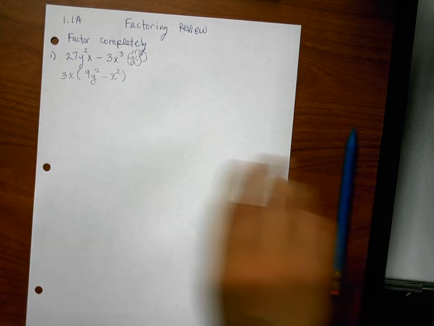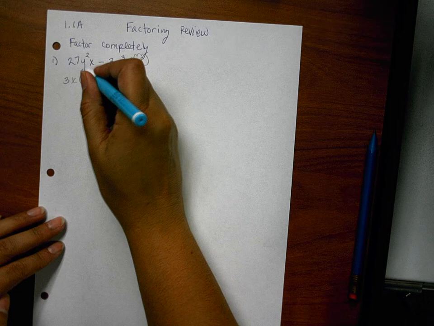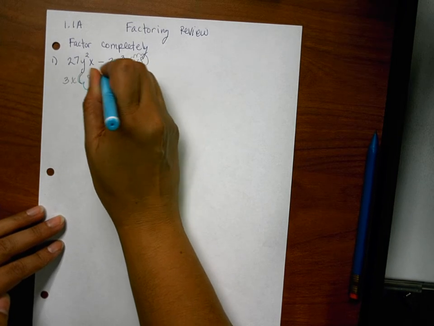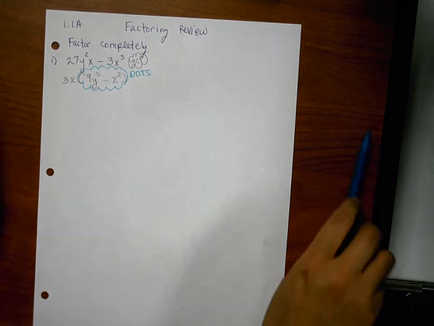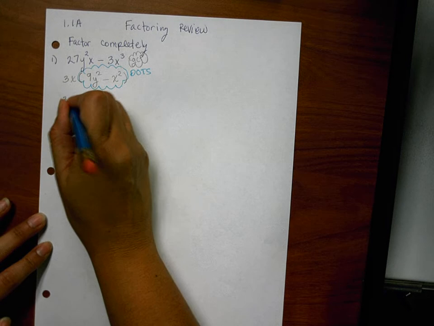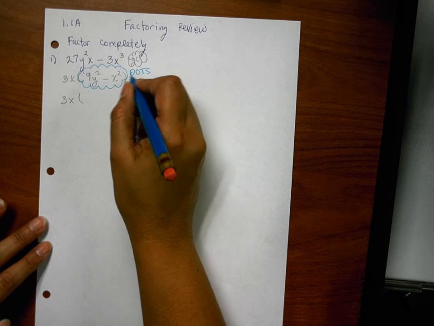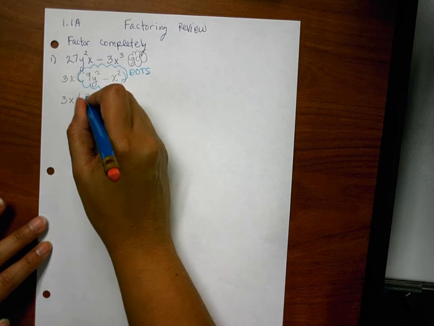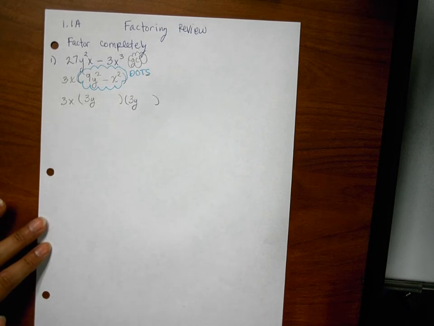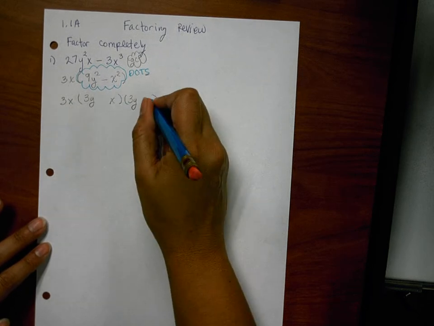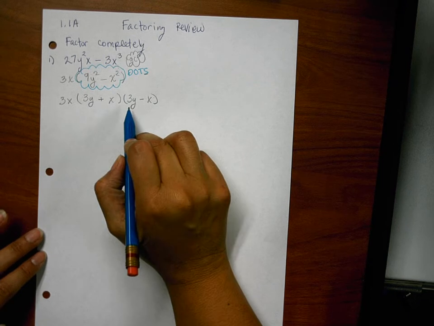It works. Now, just a heads up, if you stop here and box in this answer, you'd get it wrong, because looking here, you can see there's still difference of two squares. There's two terms. There's a minus sign. They are both perfect squares. So what times what is 9y squared? When it's difference of two squares, you use the perfect square, so that's 3y times 3y. What times what is x squared? That's x and x. And it's always 1 plus and 1 minus, because the only way to get a negative is if one's positive and one's negative.